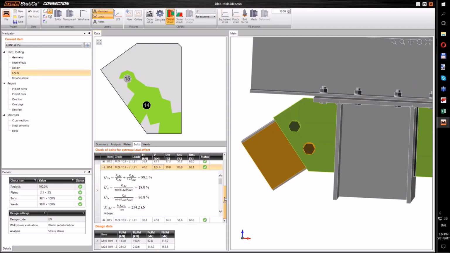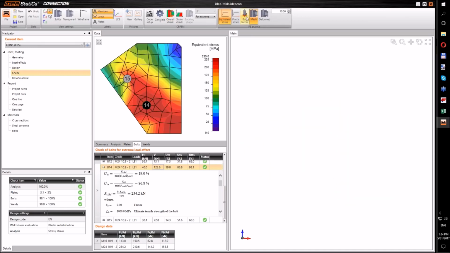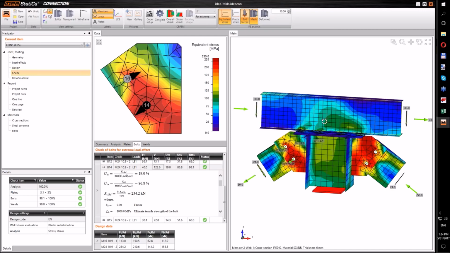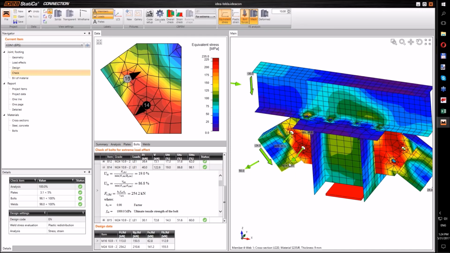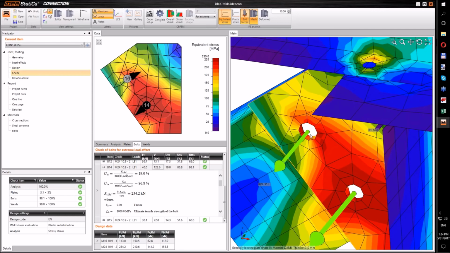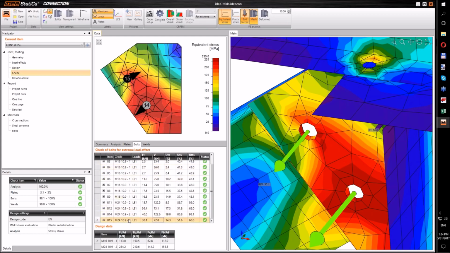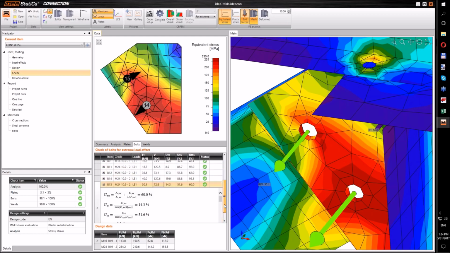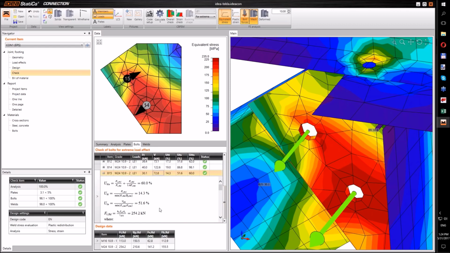We can see the values for code check. Let's see the equivalent stress, mesh and bolt forces. If we select the green arrow in 3D view, which represents the tension force in a bolt, Idea StatiCa will show the results for this component in the result tables. Again, all values and formulas are presented. We provide this information for bolts, welds and anchors.